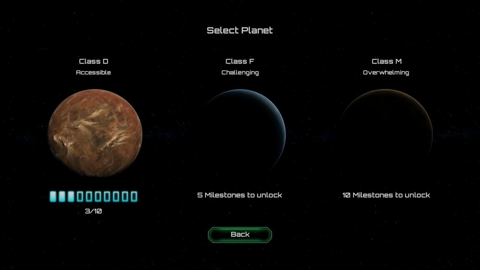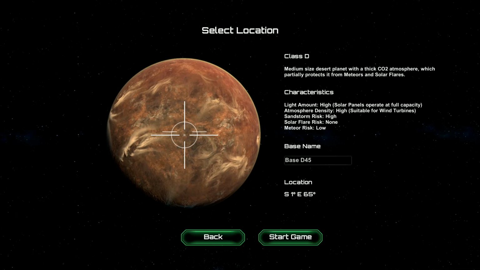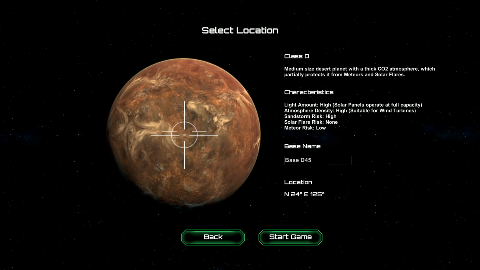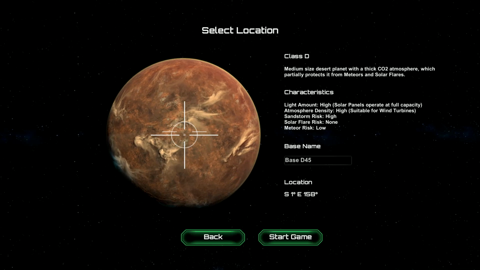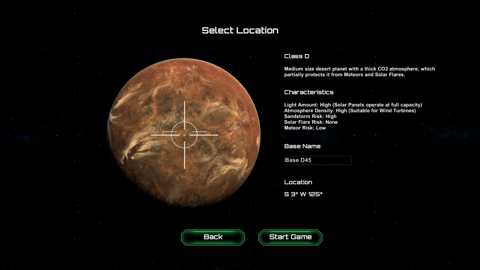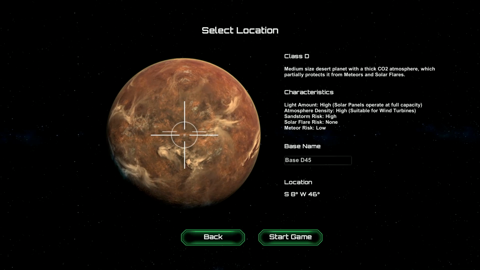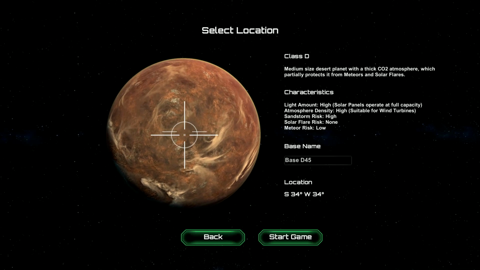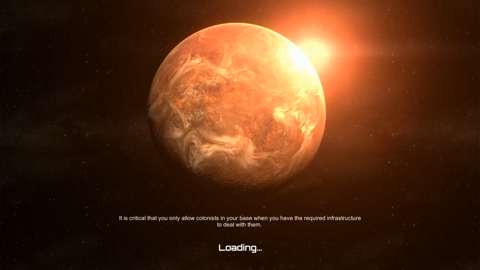I don't want to play the tutorial, I already know how to play. Let's go. There's some plains I see, those are mountains. There's a big plain here. Let's go like here, more northern part of the planet.